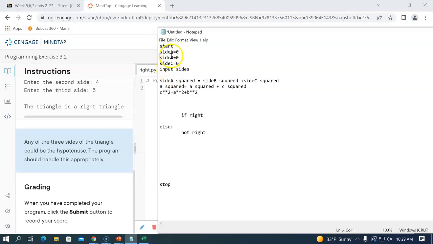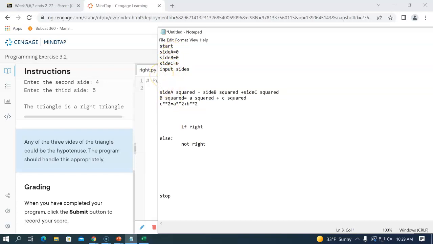Is there a way to figure out which one of these would be the longest value? Any ideas? So idea A might be we have to figure out the longest one of these. So if you looked at it, how would you identify which one of these is the longest?